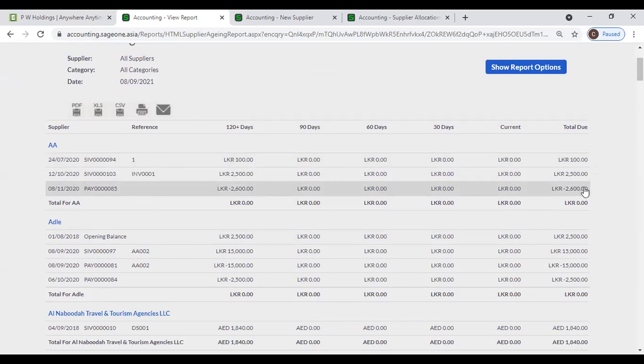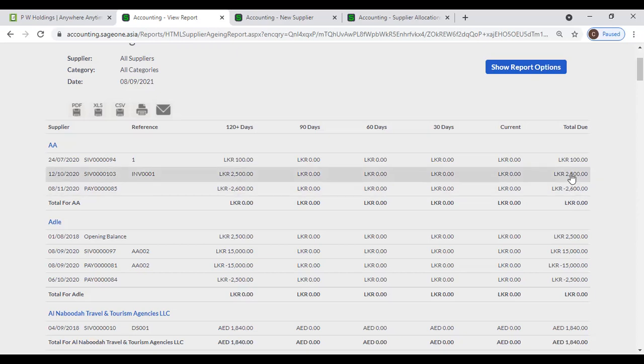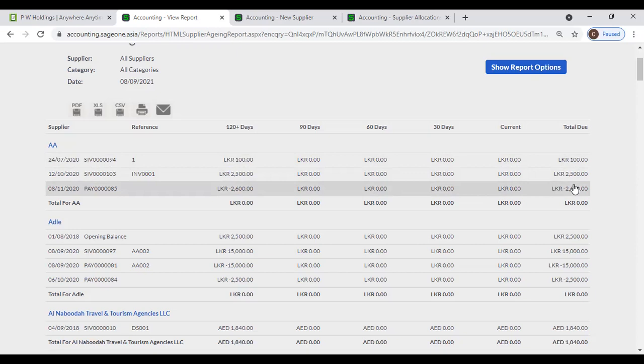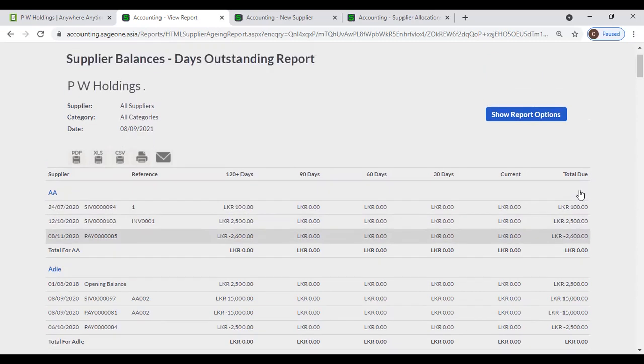The payments are in minus, and you can see this supplier balance is 0, but there are a few transactions. The supplier's actual balance is 0, but there are some payments we haven't allocated to invoices. Therefore, that invoice and receipt both display in this outstanding report.